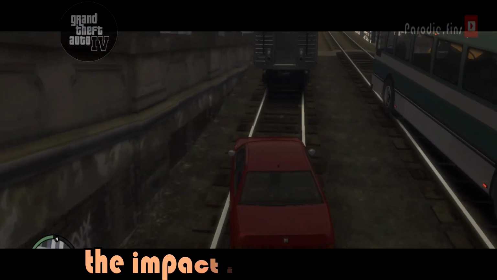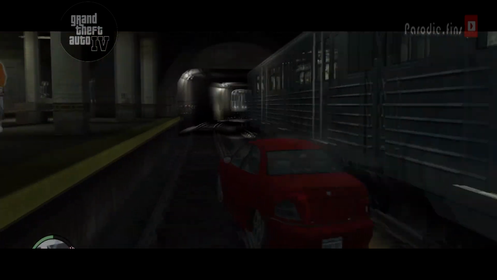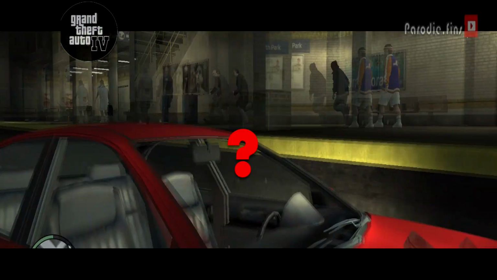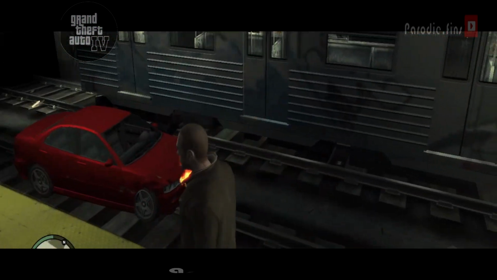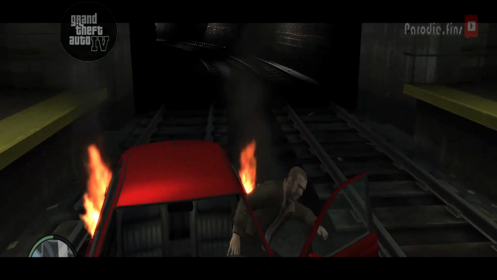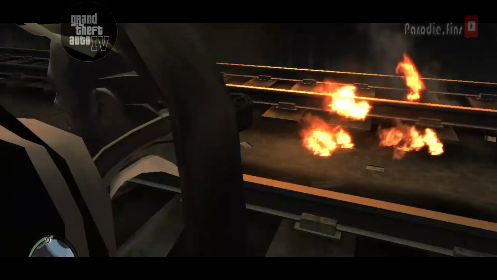Let's test this collision in GTA 4. The impact is very strong, to the point where Nico gets ejected from the car. Bruh. As a result, the car catches fire and eventually explodes.